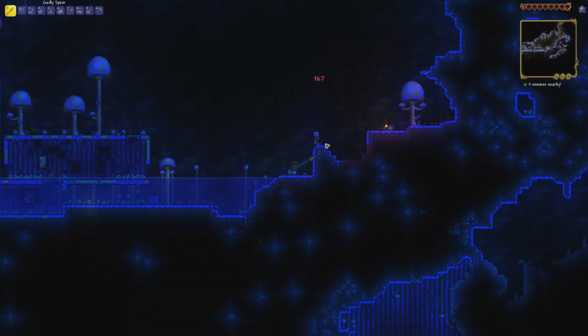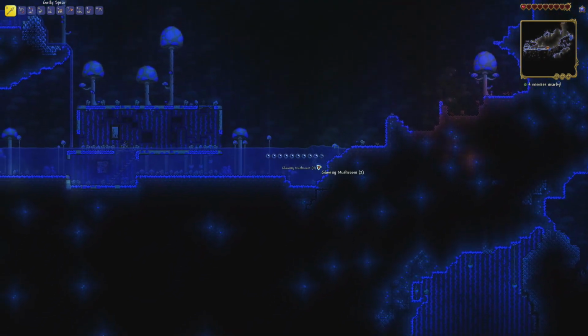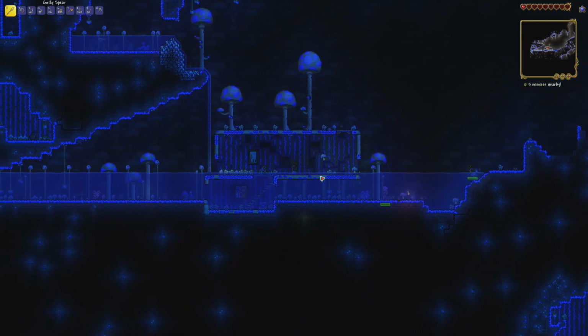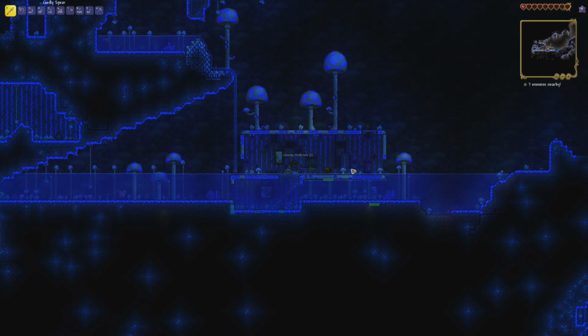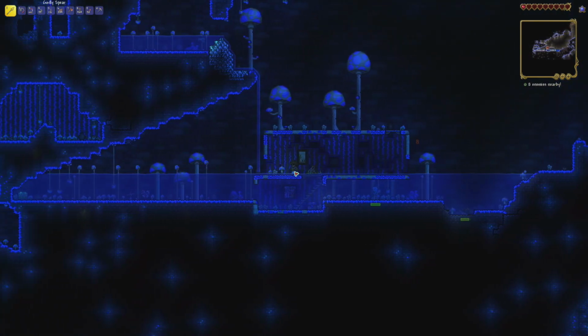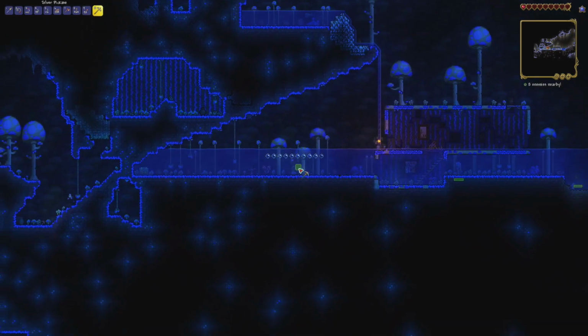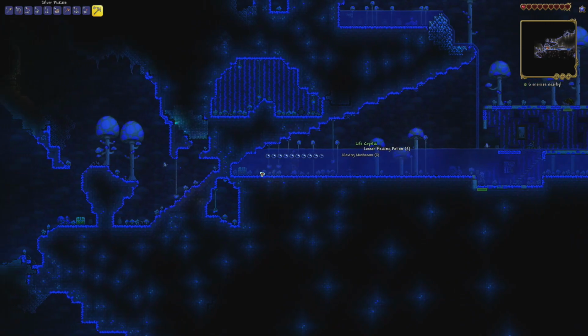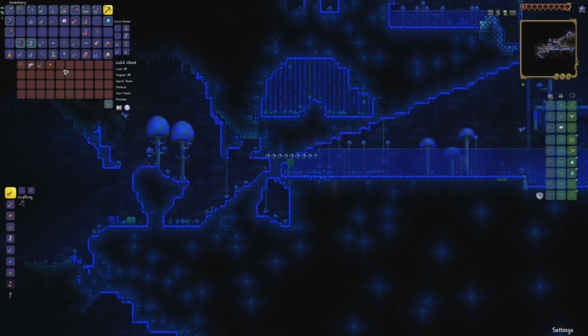Life bombs everywhere. An early nymph. Not good. But I think we're fine. Let's just get him out of my life. Get him out of the way. I am not here for any of these things. I'm here for you. And you. That is another mace. Our third mace.